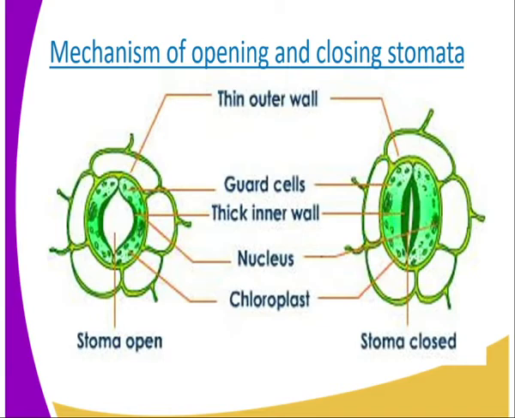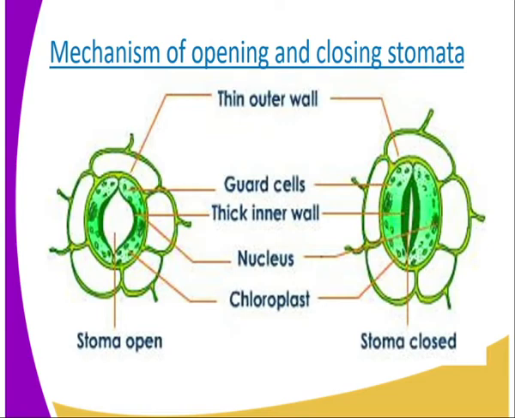So they developed another theory, which is known as the starch-sugar interconversion theory. Another possible explanation of the stomata closing and opening is the conversion of sugar to starch and vice versa in the guard cells. The starch-sugar interconversion theory is under the influence of pH through enzyme action. During the day, photosynthesis takes place in the guard cells using carbon dioxide. The pH in the guard cells tends to rise as conditions become less acidic as carbon dioxide is continuously used up. The increasing pH favors the conversion of starch into glucose. The glucose, being osmotically active, brings about the osmotic effect that results in water being drawn into the guard cells. Consequently, the guard cells become turgid and bulge outwards, making the stoma to open.